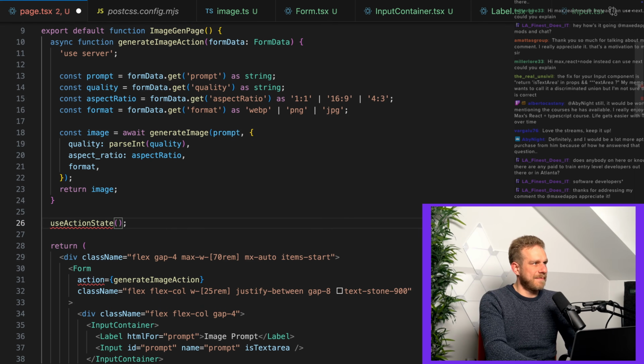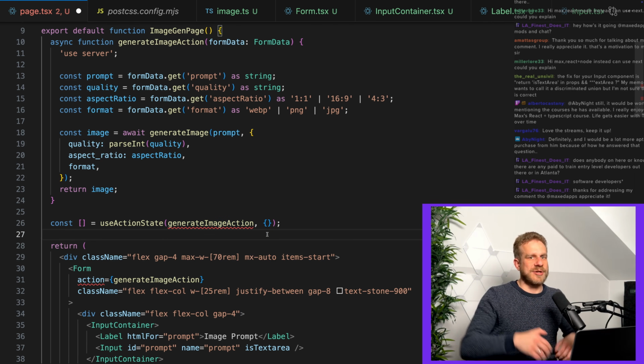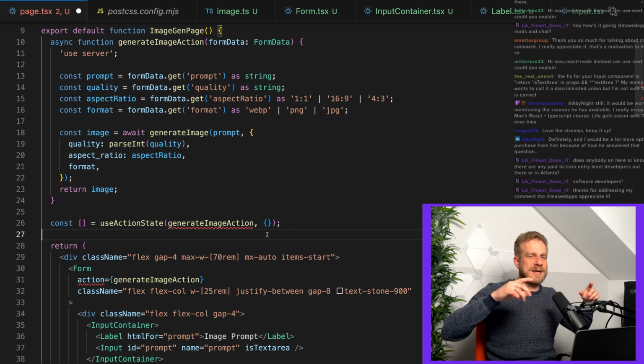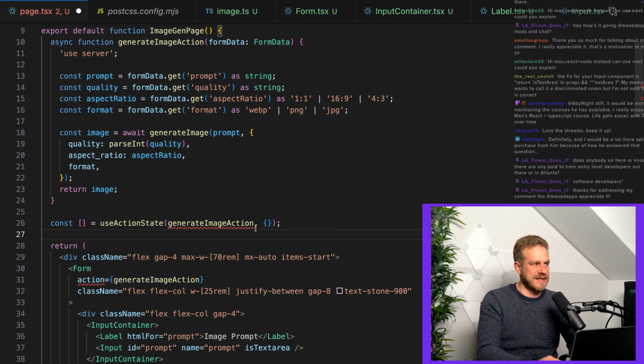And the idea is that we can pass a pointer to our action to useActionState, and we'll get back an array. And we also need to pass in an initial state. The idea with that is that useActionState then gives us an adjusted version of that action, which we can pass to our form, but it will actually track the execution of our action and also give us access to any values that might be returned by our action. And it will then update the component on the client side if our action does return a value. That's kind of the idea here.